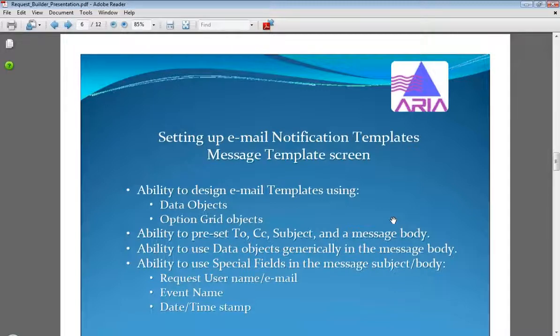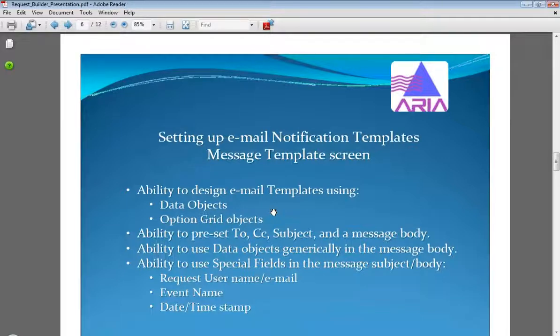The templates, or the message template, can be designed in a generic or flexible way to allow you to add data objects or option grid objects. As we'll see on the screen in a minute, data objects are virtually any database field available in Aria.